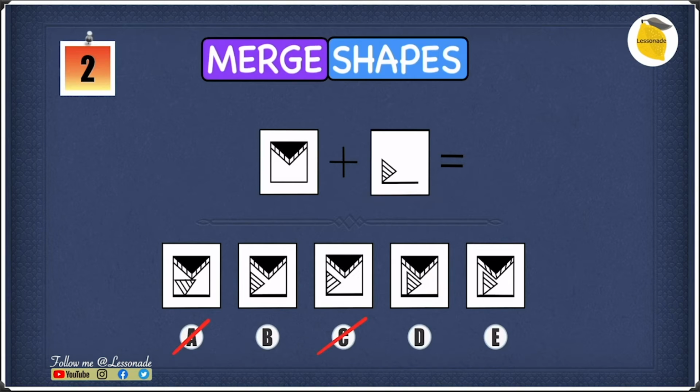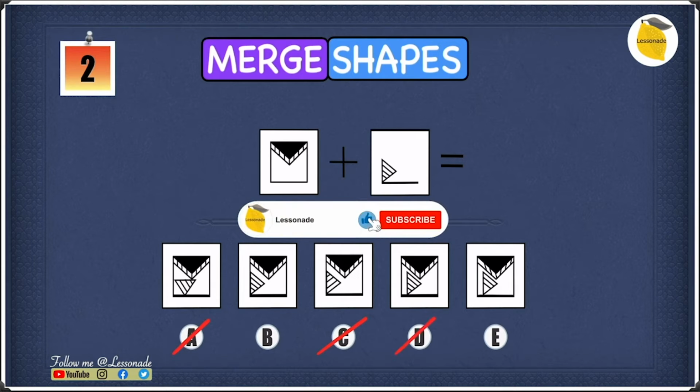But the thing that is different is the fact that the triangle is located in the wrong place. Because over in shape 2, the triangle is located towards the end of the line, but over in D, it's located towards the middle of the line. Because it's located at the wrong place, we can go ahead and cross off D, because it's located in the middle and not towards the end.